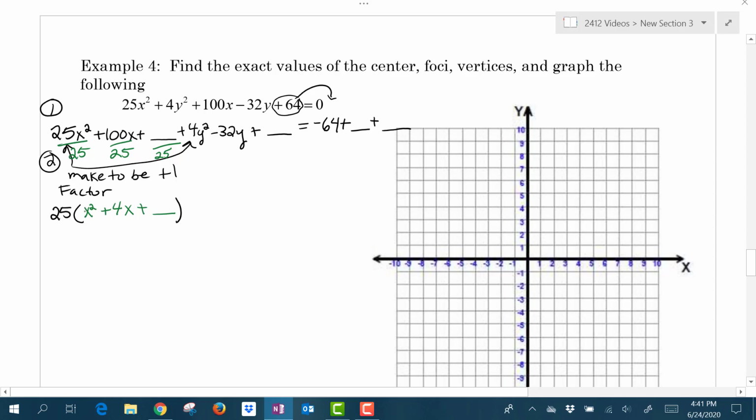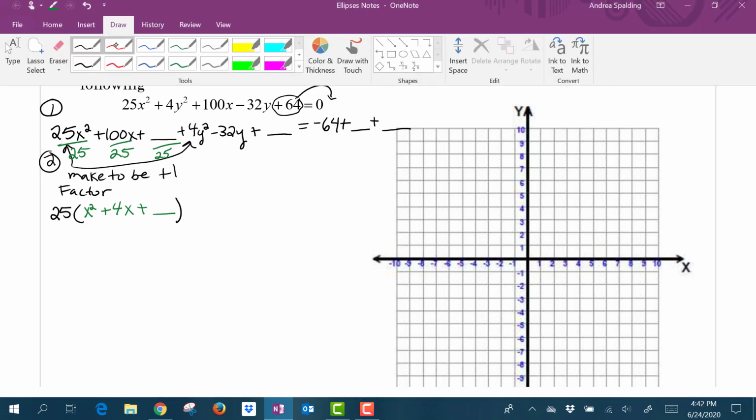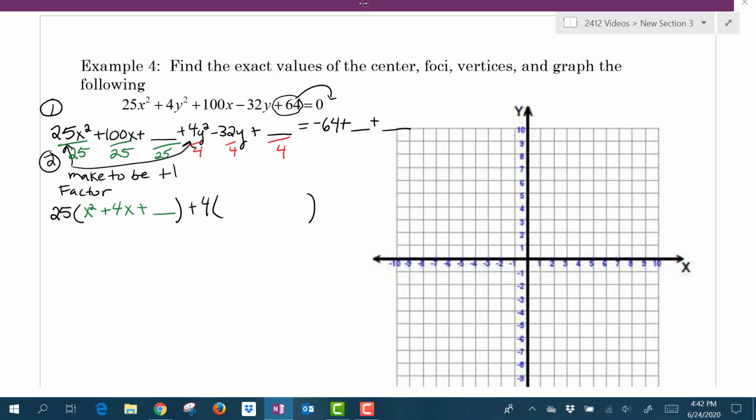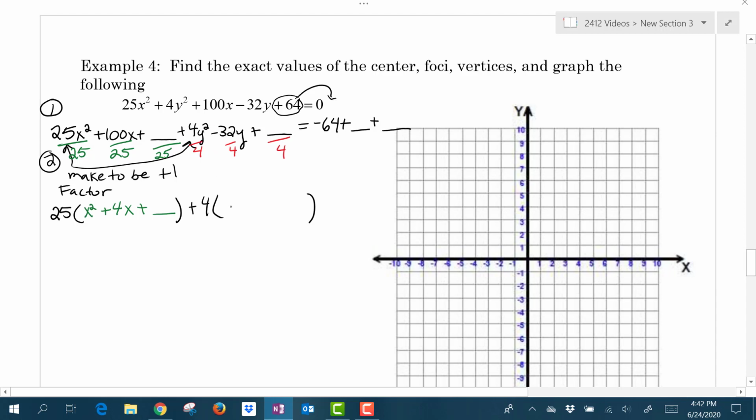Alright, now if you multiply that back in, 25 times x squared, you should be able to get back the original terms that you started with. Okay, and we do. Alright, so here I'm going to have to factor out a 4. So we're going to divide each of these terms by 4. So I'm pulling out that positive 4. And I'm going to write inside what's left over after I divide out by 4. So I'm left with a positive y squared, a negative 8y, and then number I don't know divided by 4 is still number I don't know.